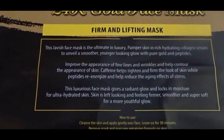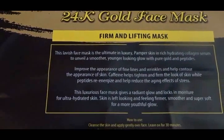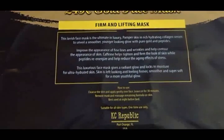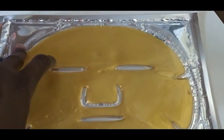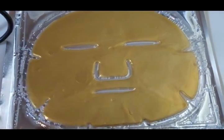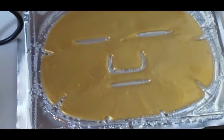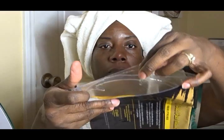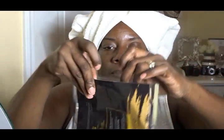This mask is such a rage in Hollywood and California — I've seen a lot of people talk about how it made their skin feel, so I was really curious to experience the effects myself. It was really simple to put on. It comes in a little tray with a liquid inside, and you need to retain some of that liquid because at the end of the application you apply the liquid over your skin.